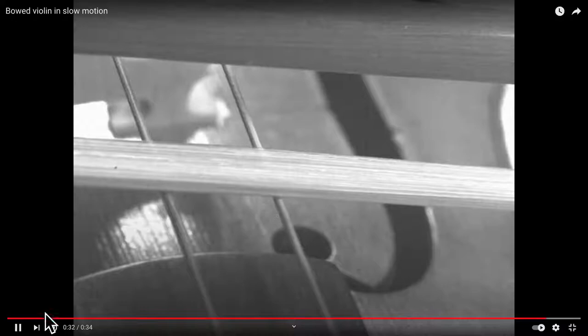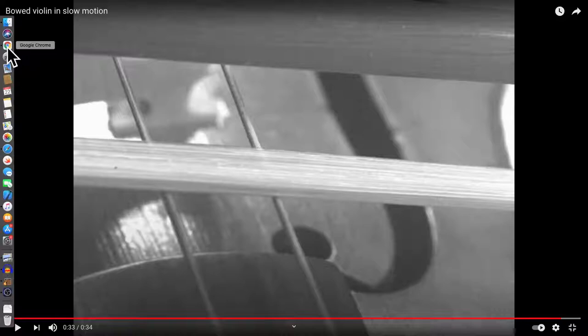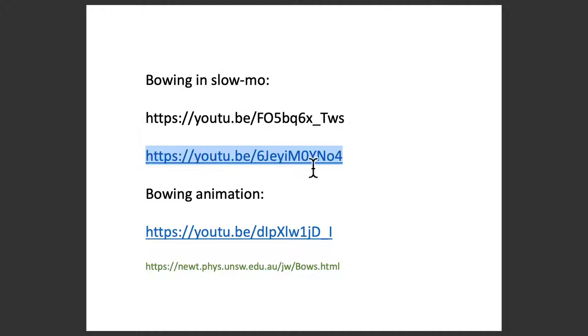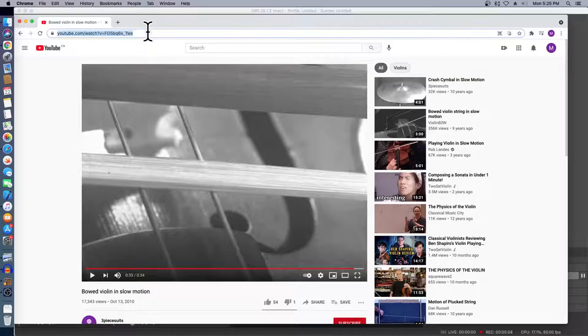And so then even though the bow is only moving in one direction you do get this repetitive application of the force. And so in the next video we're going to see how that affects the entire length of the string. And so what they've done in this next video just to kind of emphasize the overall motion of the string, they've taken a string and detuned it so lowered the tension down so that we're going to get actually quite a large amplitude. But originally the string is stationary and you'll be able to see what this repetitive dragging and slipping action of the bow does to the violin string. So let's have a look at this one.